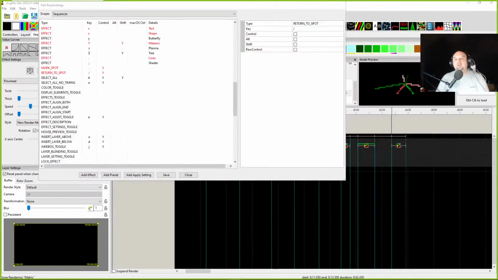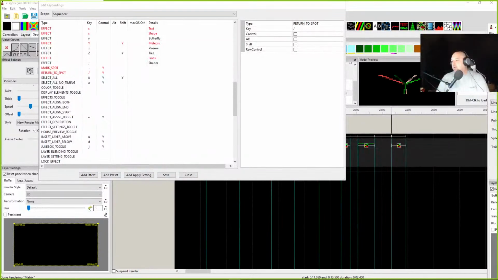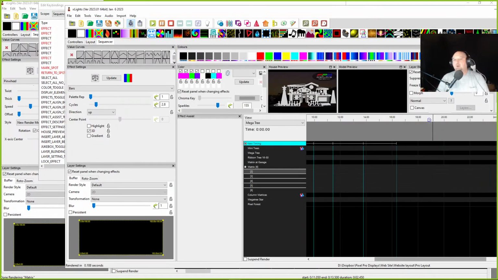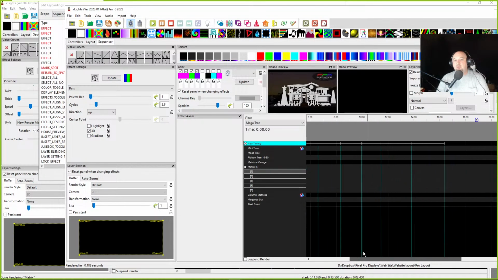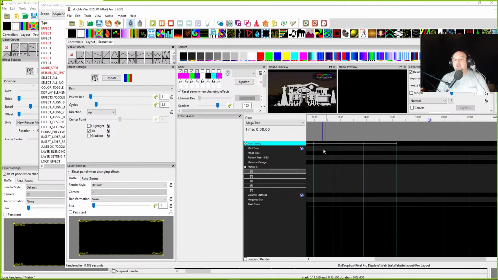But another thing, as I was showing you a little bit ago, there are these marks that you can put across the top of your screen here. I believe xLights saves them with the sequence. I haven't used them in a very long time because I started creating timing marks up here to help outline my songs. So I realized I really didn't need them.